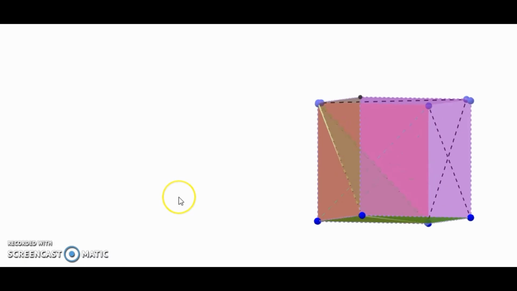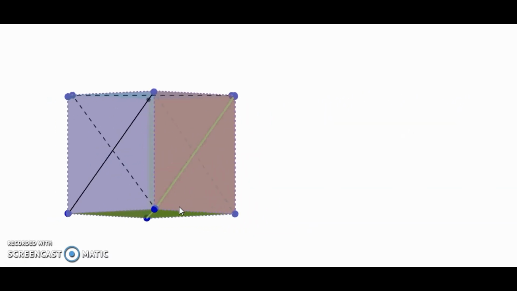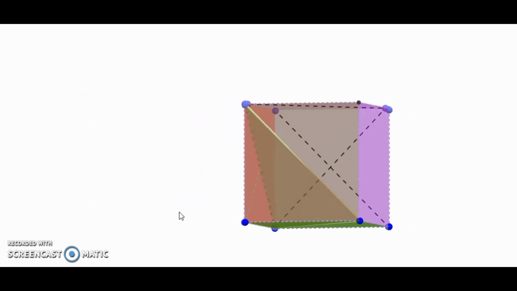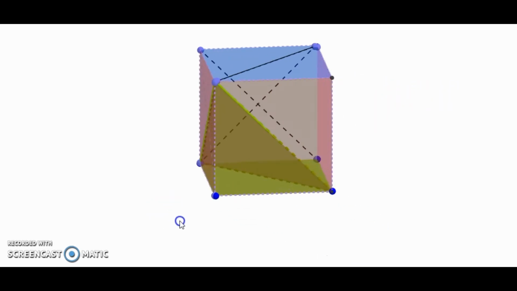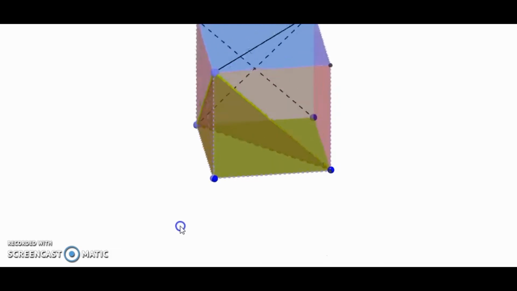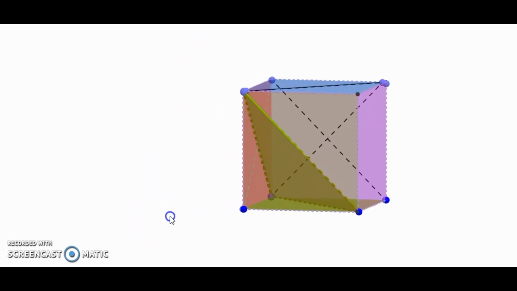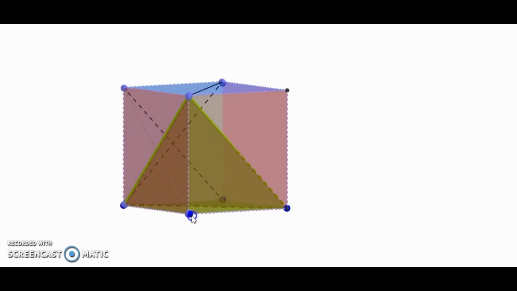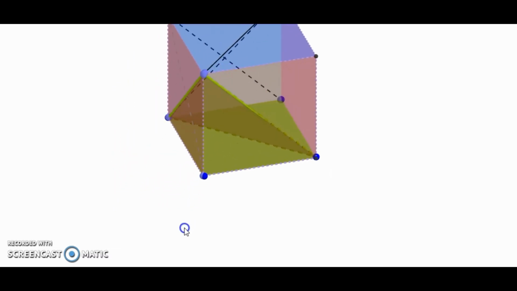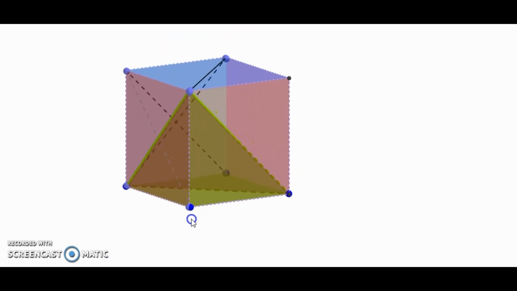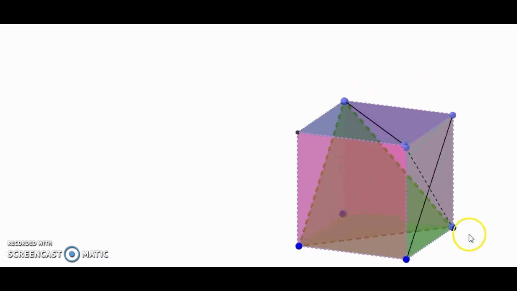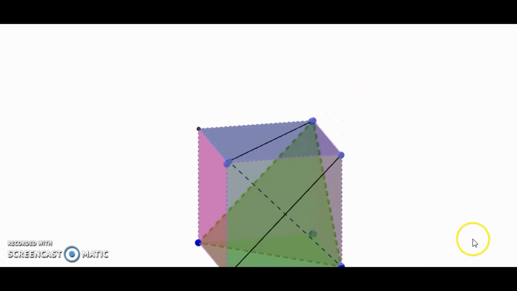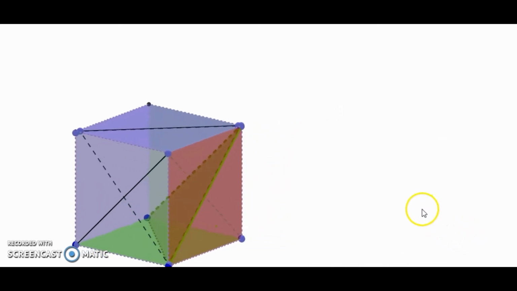So you can see this triangle coming up now. Can you see this green colored triangle which is inside the cube? This triangle is actually formed by the diagonals that you just made up from three sides of the cube. You can see that the base of the inner triangle is the diagonal of the base of the cube, and the sides of the inner triangle are the diagonals of the other two sides of the cube. So you have three sides of a triangle.